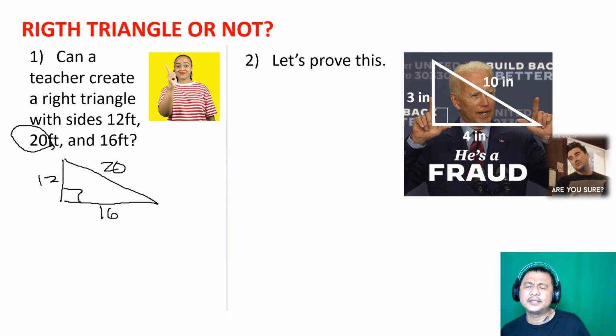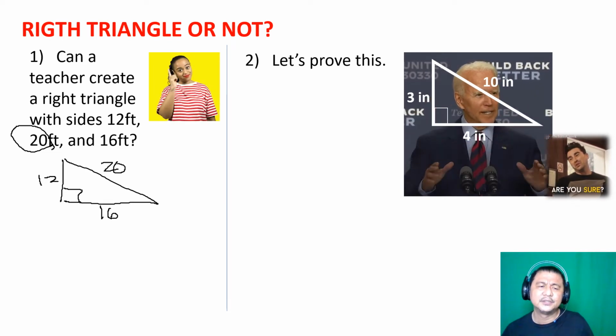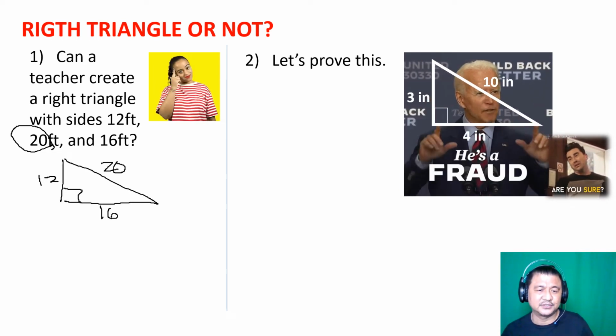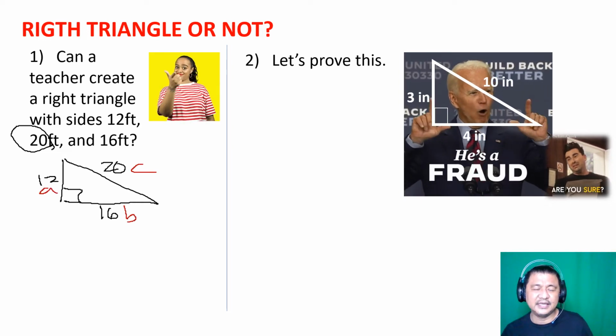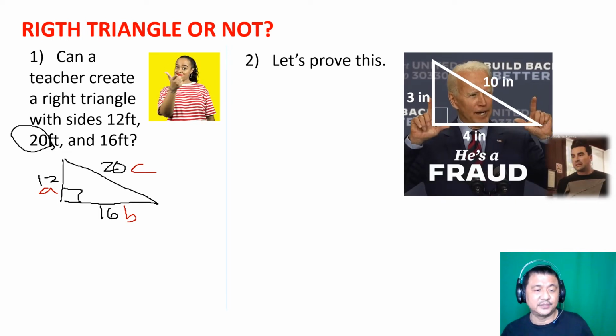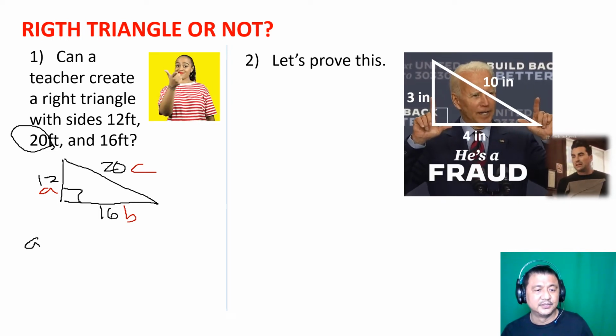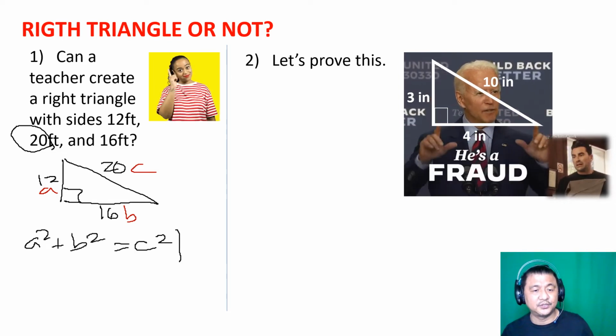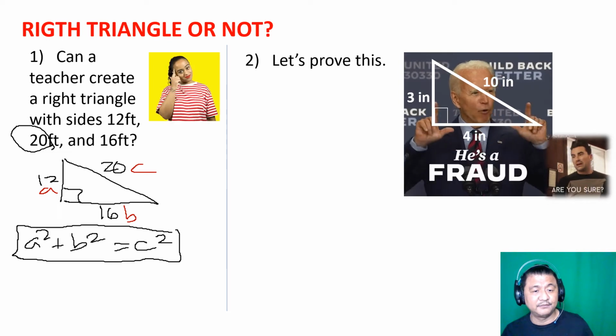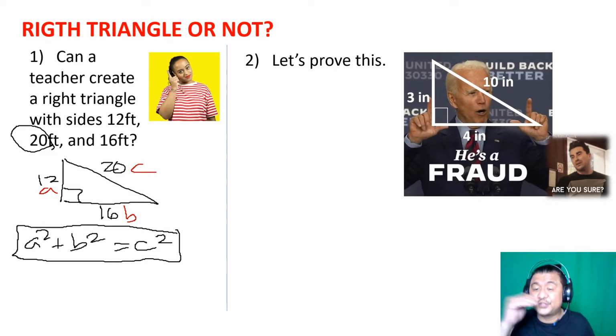The longest side is the A, the B, or the C? Yes, the longest, the hypotenuse, is the C. You're a leg A, you're a leg B. The A and the B can interchange. It doesn't matter. Now let's check if it's really a right triangle. Let's do A squared plus B squared should be equal to C squared. Always write that down whenever you prove it. That's the first thing you need to write.